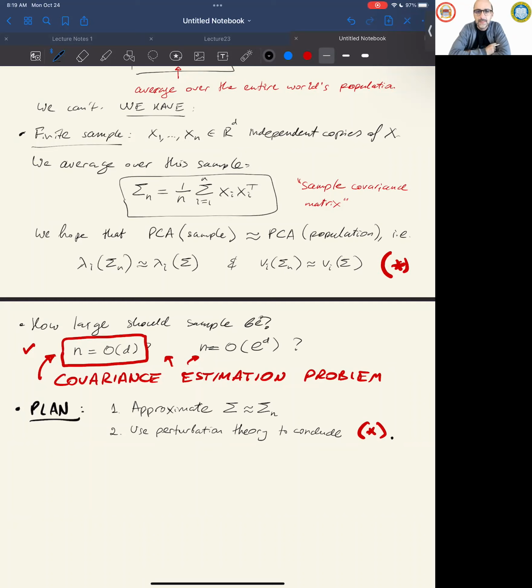Is the plan clear? Yeah, very good. Cool. And this is why we introduced matrix norms, because we can only ask this question in some norm. We approximate one matrix by another matrix, but what do we mean by approximate? How do we even know that these matrices are close to each other? That's where the norm is needed. That's what measures the length, the difference between them. And we will do this in the operator norm. Why? Because perturbation theory works for the operator norm, and I'll explain it later.